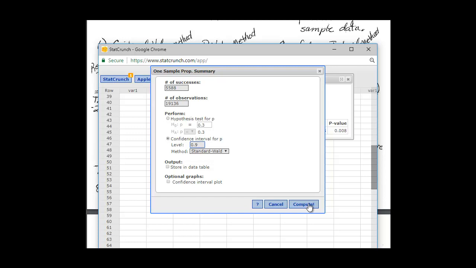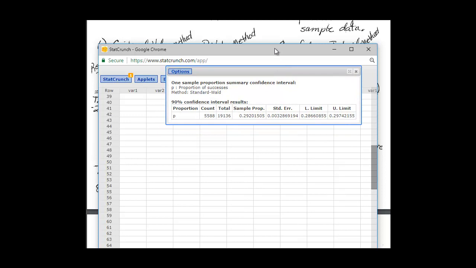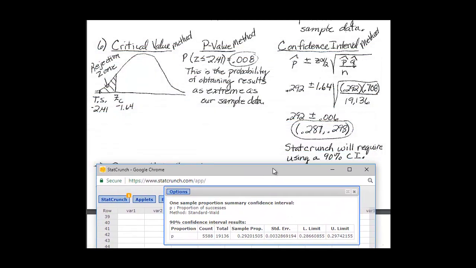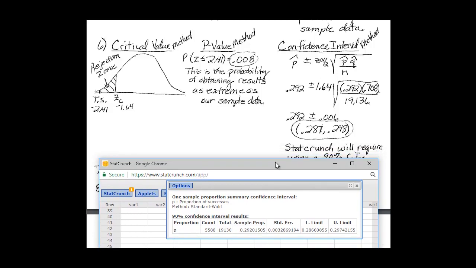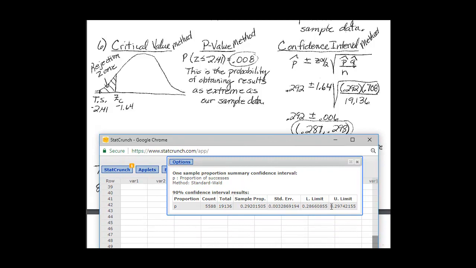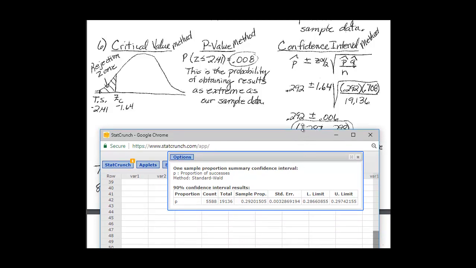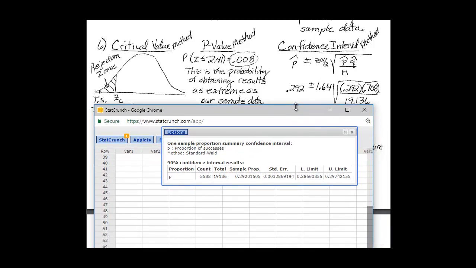So then I will hit compute, and we ended up with the same interval that we had right there. And we can see that 0.3 is not included in that. I might be off just a little bit. This is based on how StatCrunch is rounding versus how you're doing it with your calculator. Okey-doke.